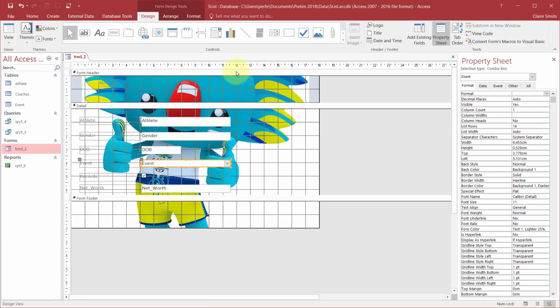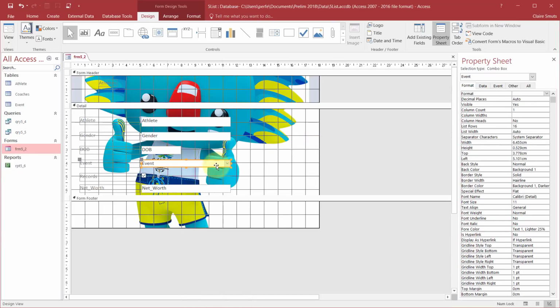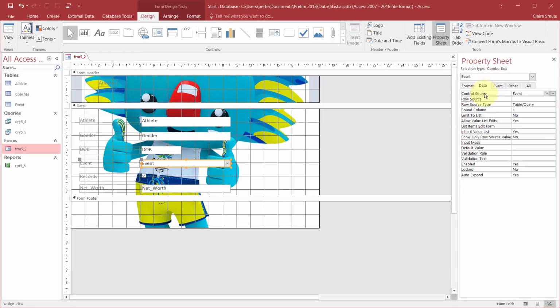Now, if you insert a new one over here, I know one can do it somewhere here, combo box, you get no marks. Trust me, don't do it. Just do it the right way. Right click, change to combo box. That was so easy. Now, the next part is where the difficulty comes in. What we want to do is change where it gets the values that it displays in this little box. That's the data tab, in other words.